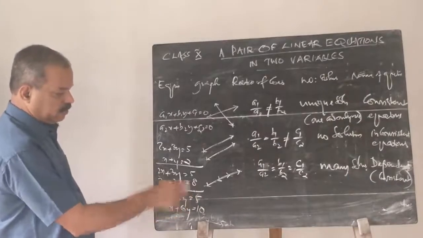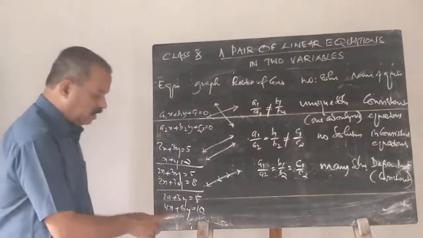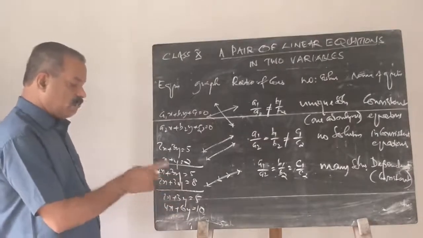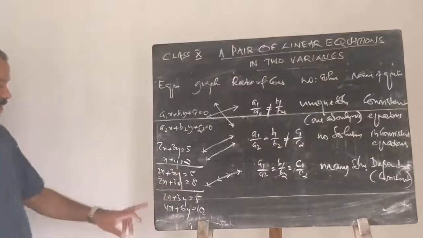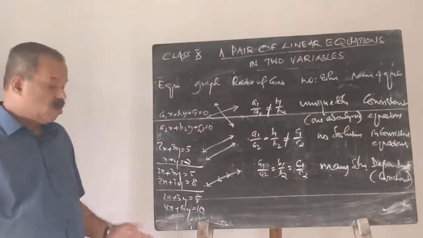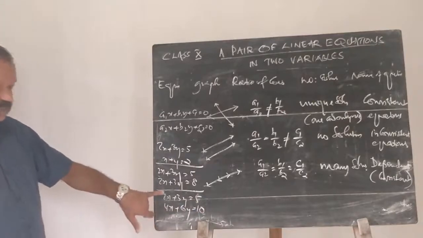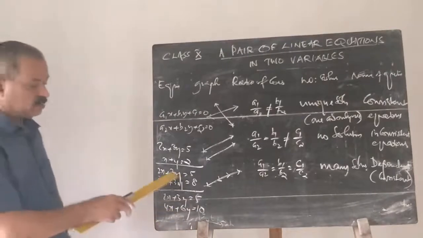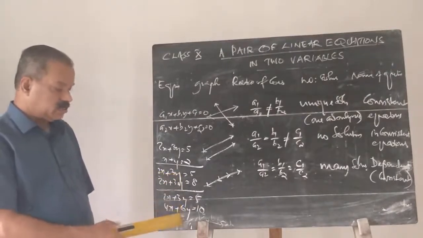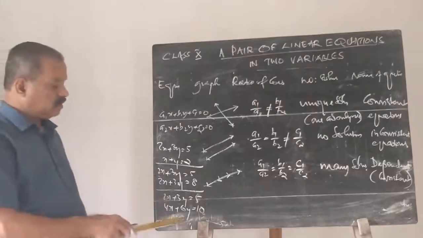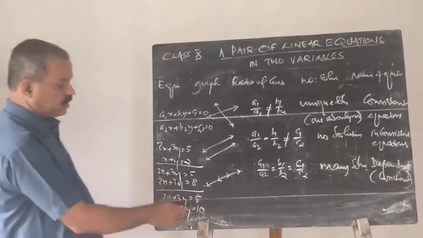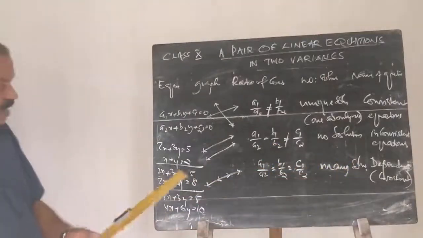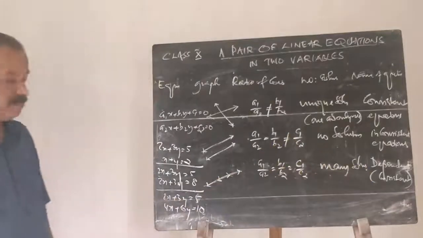Actually, in the case of dependent equations, the second equation is equivalent to the first, or we can write the second equation from the first by multiplying the same number to the coefficients and constant term, or we can get the first equation from the second by dividing the same number throughout the equation. So one depends on the other, or the second equation is derived from the first, or the first can be derived from the second. Such equations are dependent equations. Dependent equations are also consistent, so they have many solutions.